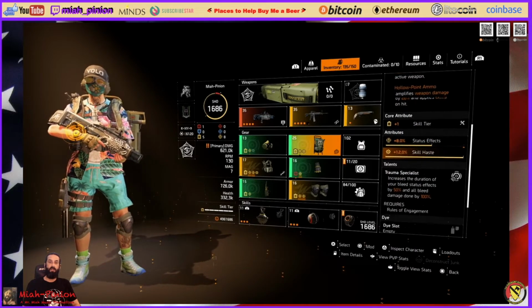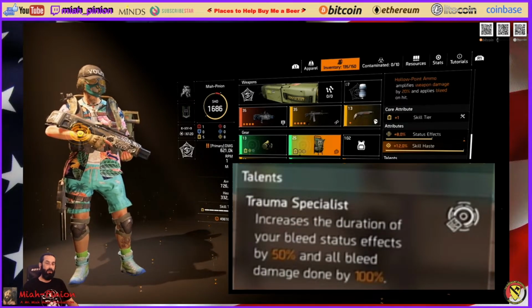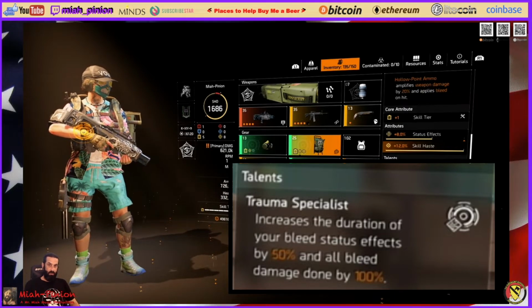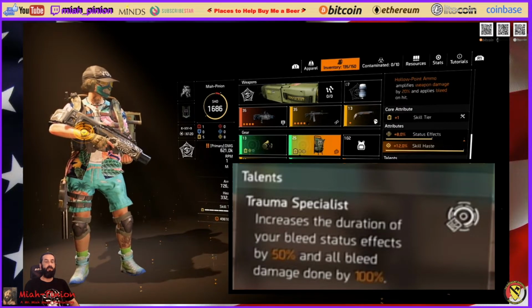And that's because it comes with the talent Trauma Specialist. And this is huge. This is the only reason why the ongoing directive currently is one of the better ways to run bleed builds. And that's because it increases the duration of our bleed status effects by an additional 50% and all of our bleed damage done by an additional 100%. And that additional is big.